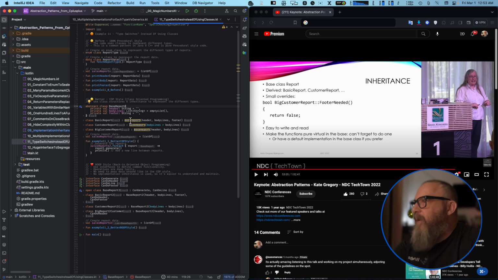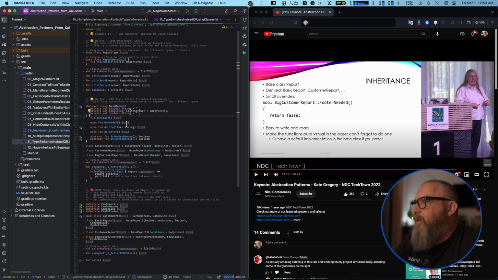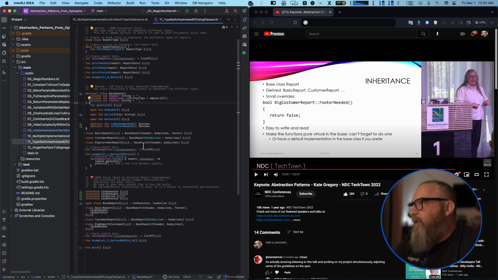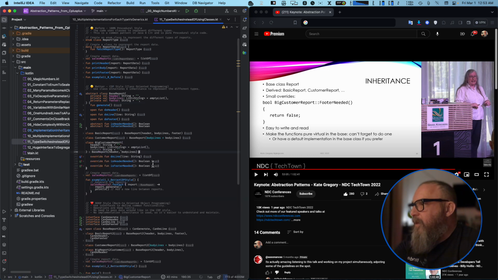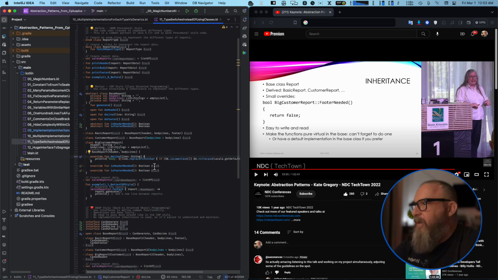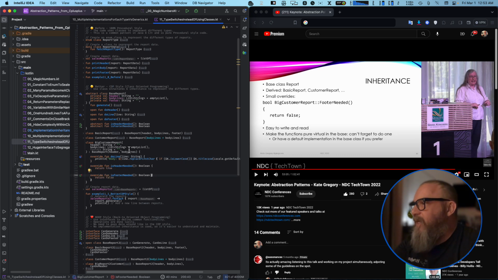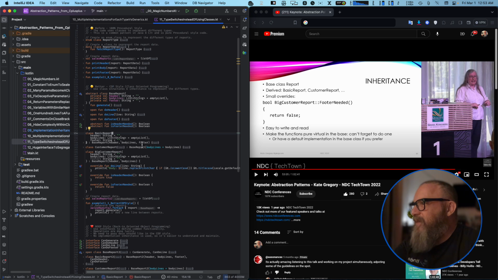Okay, so here's the base report she's talking about. This is, what is it called? So the big customer, let's just look at this one. So this is what this looks like. This is straight C++, still procedurally kind of put together. These are the similar kinds of things in here.